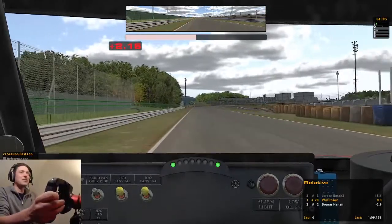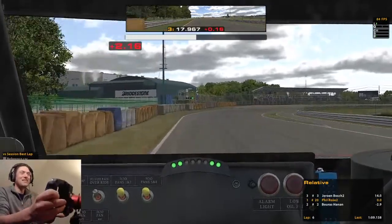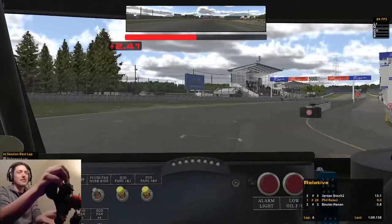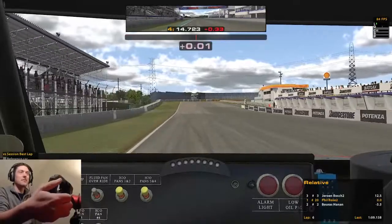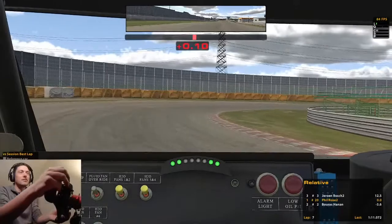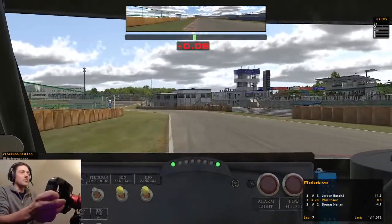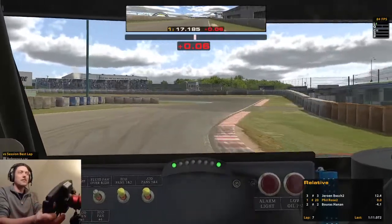Seems to be using all the grass like a proper truck should do. Just naturally heading towards its own usual habitat. There we go. Another guy's joined us. Uran's joined us for a bit of fun on track as well. Time's looking good on the exit though. It's just lost a little bit of time on the way in, but it's coming back to us.